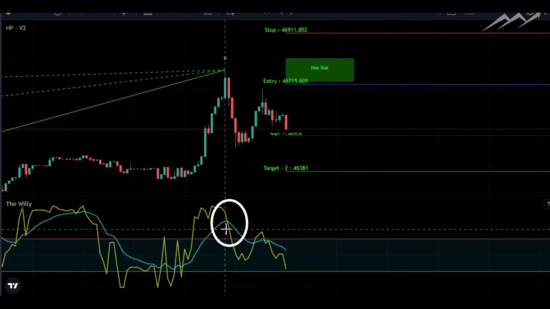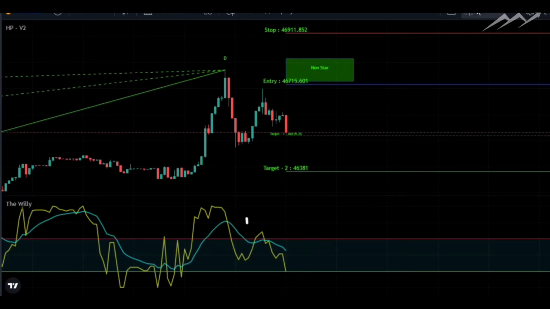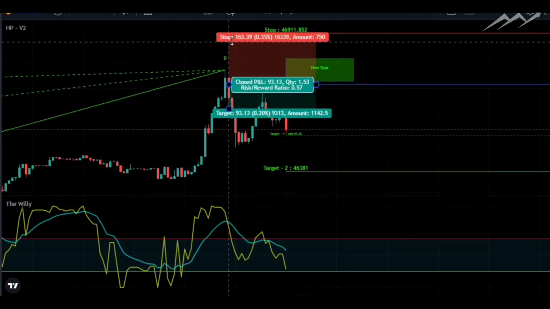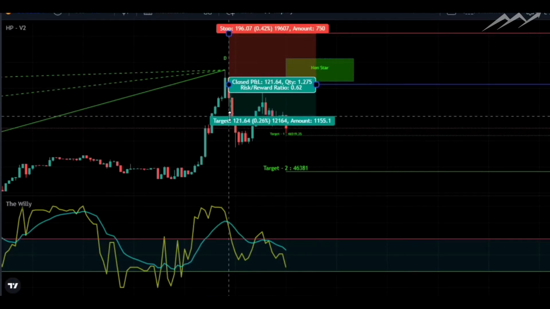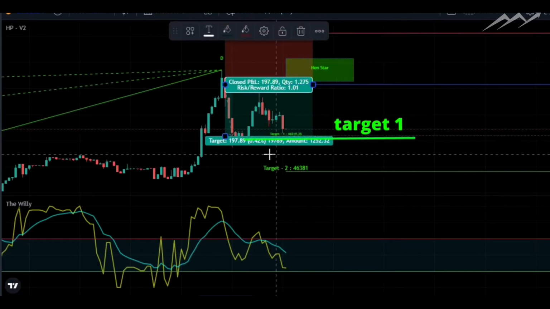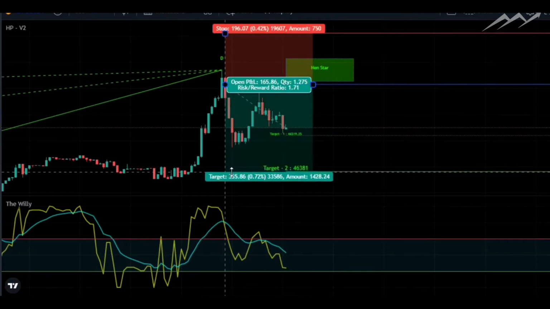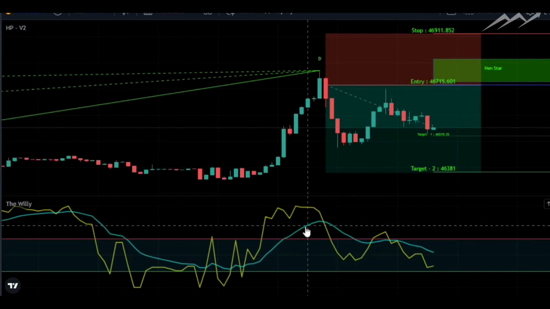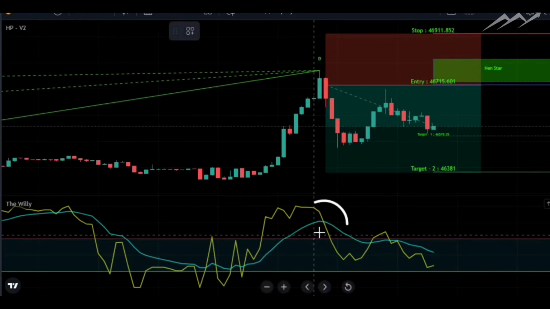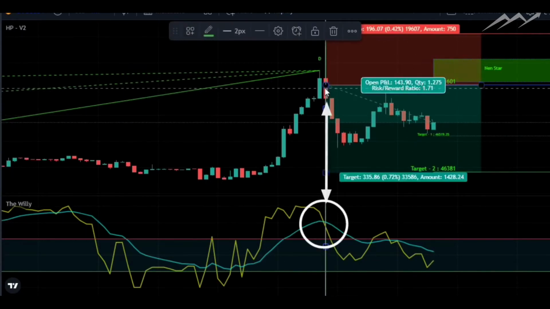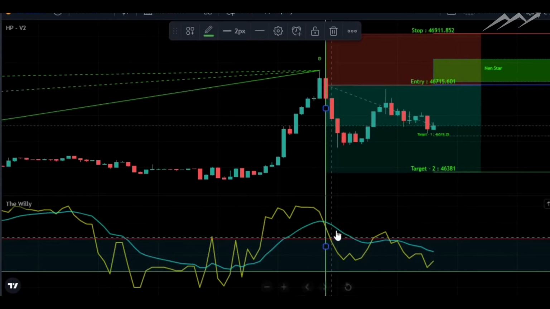Well, we use the Williams indicator to confirm the signals. I enter the sales position. Here the candle has reached the first target. We have to wait and see if the price reaches the second target. Here the Williams indicator has exactly confirmed the auto HP indicator signal, and this signal is completely valid.